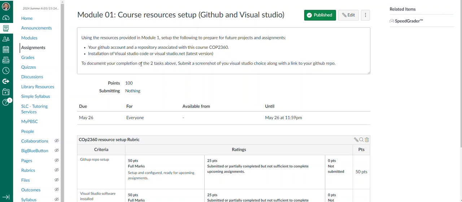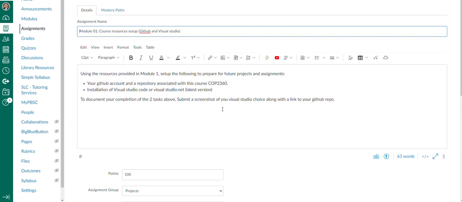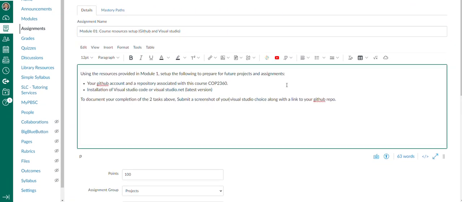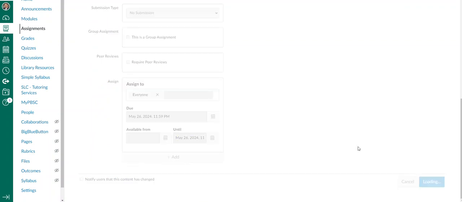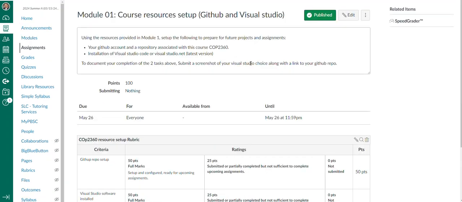Okay. Document what you've done. Get a screenshot of your Visual Studio choice. Go edit that typo. And a link to your GitHub repo. It's as simple as that.